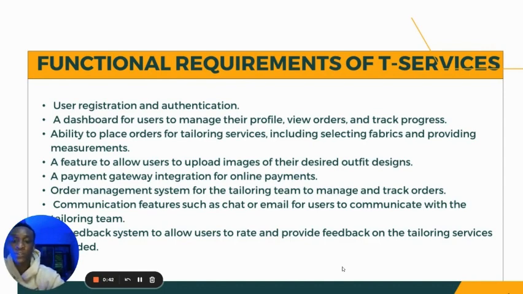And there will also be communication features on the app that will feature live chats and also a way to access newsletters through email for users. And there will also be a feedback system to allow users to rate and provide feedback for other users that are interested. Because a feedback system really does a lot in mobile apps and it's going to help with providing trust between the tailors and the users. I think generally the app is going to do well with helping the tailors in Ghana.